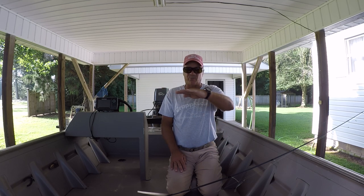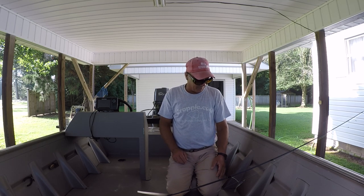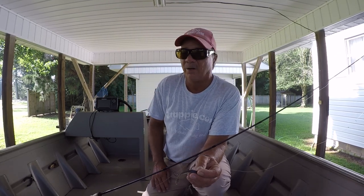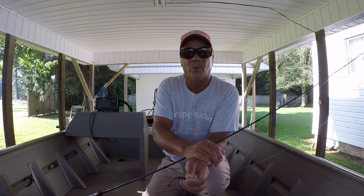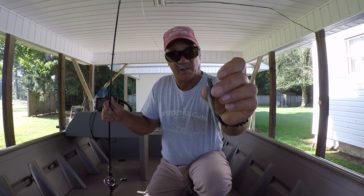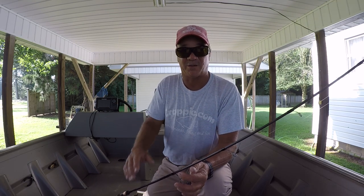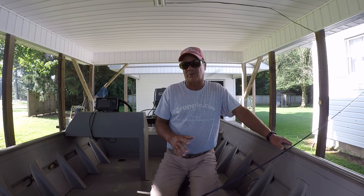Fish were midway in the water column and also on or near the bottom. The bait that caught the most fish was a simple one. I threw everything — crank baits, Alabama rig, topwaters, all kinds of different stuff — with no results. But when I matched the hatch, I started catching fish. Just a simple one-eighth-ounce jig head with a Trick Shot, which I used to fish mainly with Sassy Shads. I have different sizes of Sassy Shad, which is a fantastic artificial to fish under these conditions.